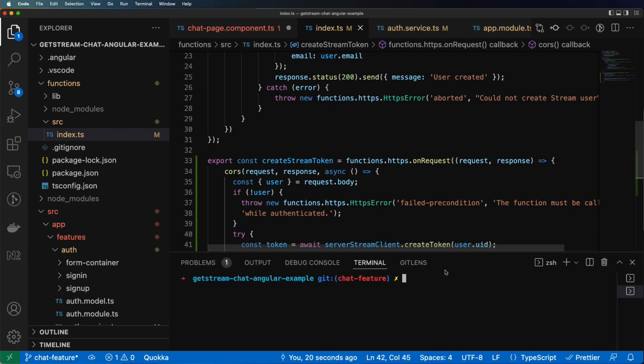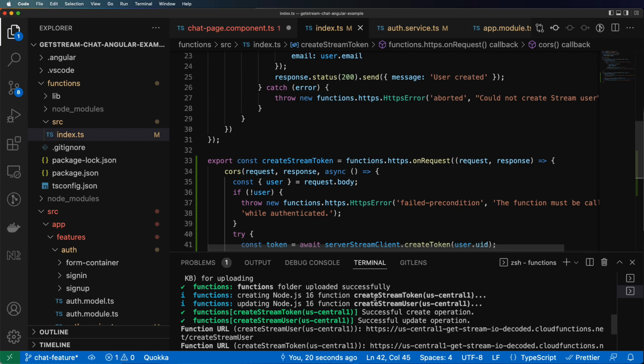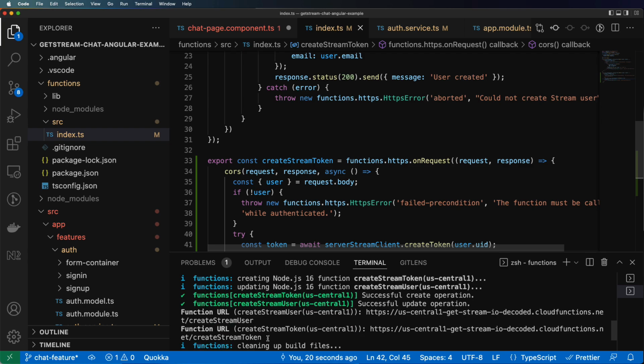So I have to open my terminal again and deploy my cloud functions one more time. I navigate to the functions folder, and we're going to run firebase deploy --only functions. Okay, the cloud functions have been deployed, and now we have a new Firebase Cloud Function called create stream token.